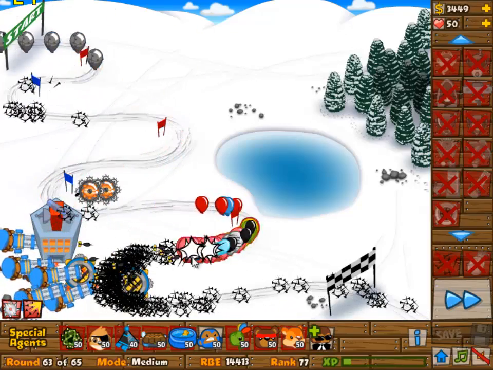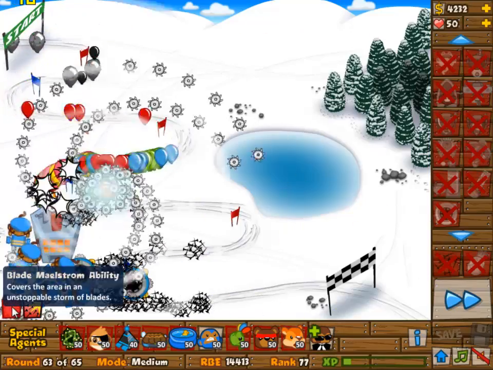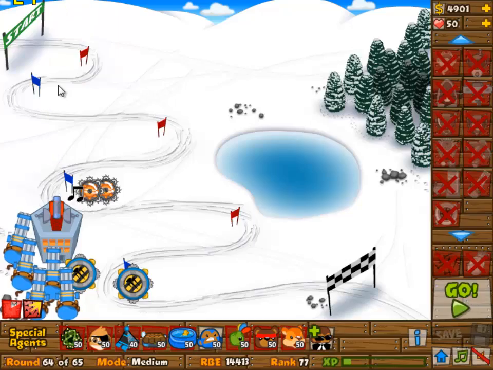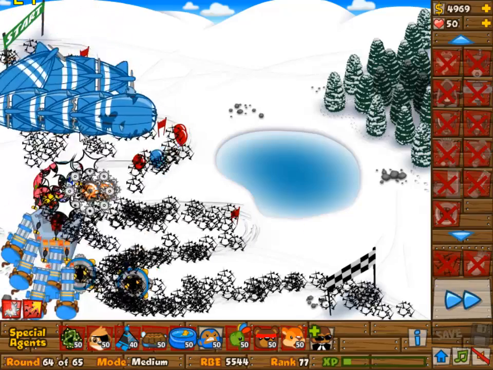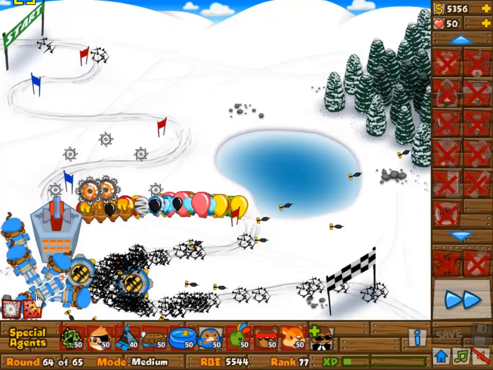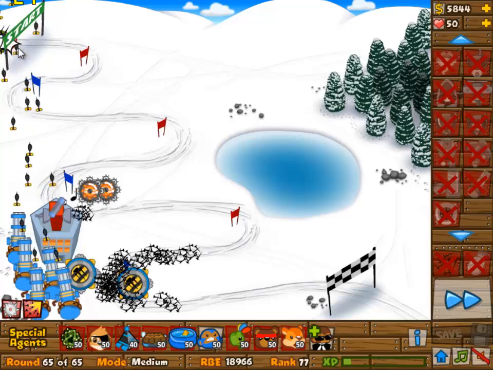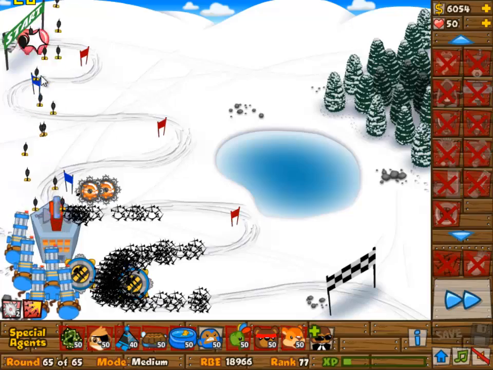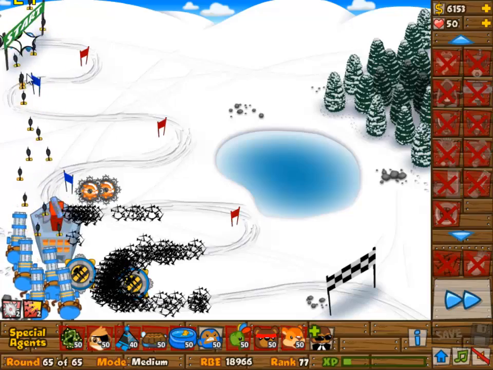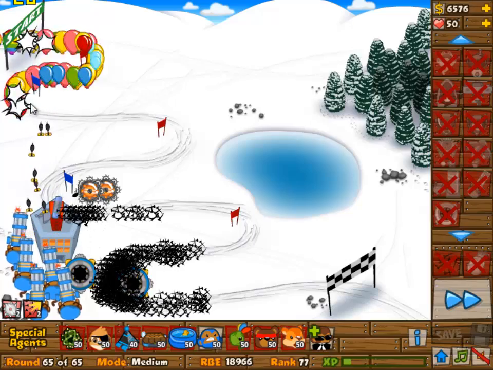So we do have two ways to get rid of these balloons. The first, of course, being this ability. The second, the Spike Factory's ability. And then, if you combine them right, then you should be able to manage this, as you might have noticed. Here, round 64, I used one of the Spike Factory's abilities, and this is round 65, so I only need one more Spike Factory ability.